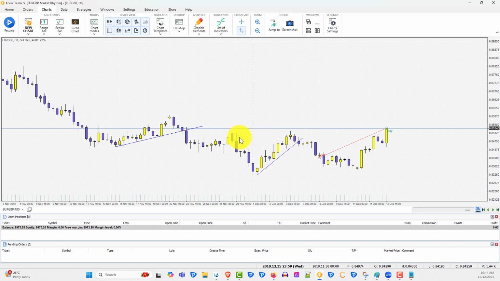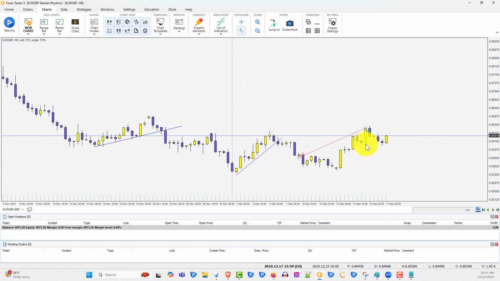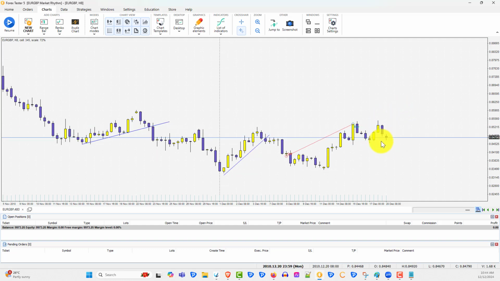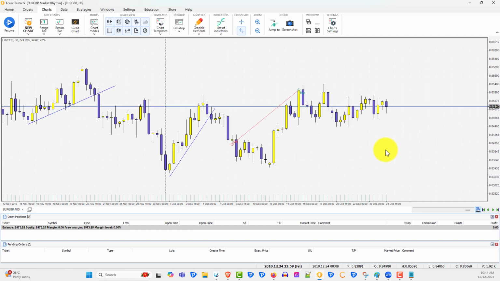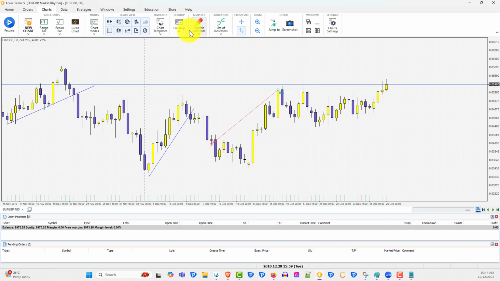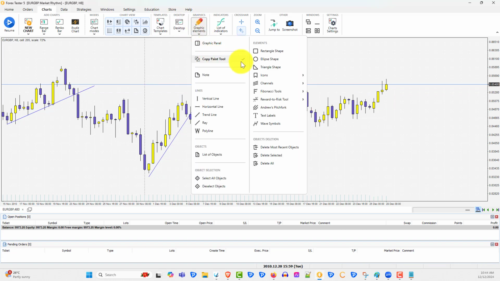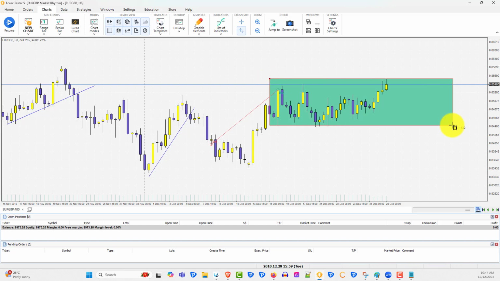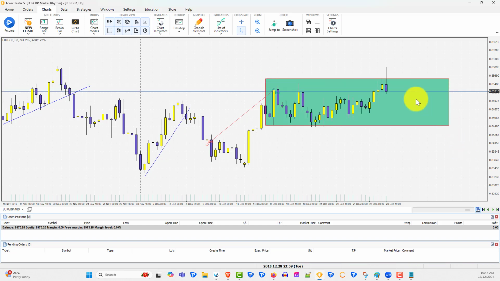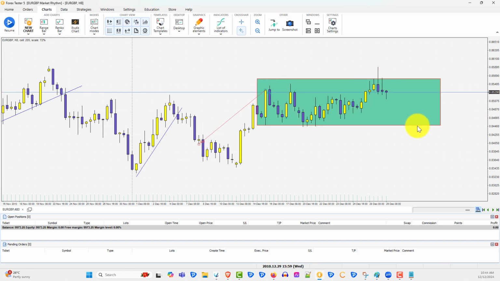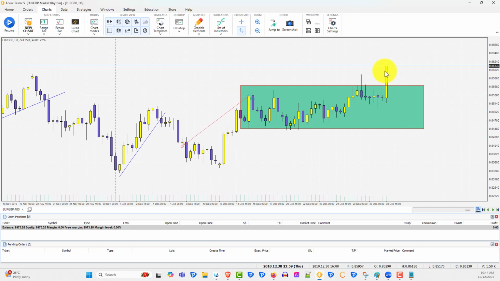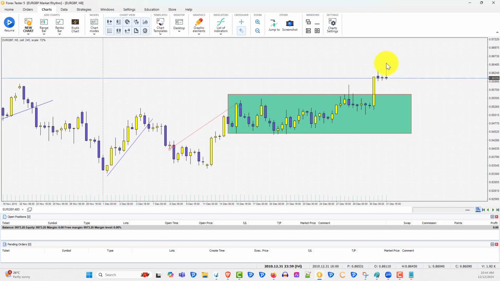One clue also is that we did take out this high. So this high was higher than that high, which technically in a downtrend, you don't want to see. This could be an uptrend, but it also could be sideways. Yeah, we're in sideways now. So we can draw a box here, and we can wait for a breakout of this spot right here. Okay, so we're going back down to the bottom of the box here. Or not. Okay, so this is great.